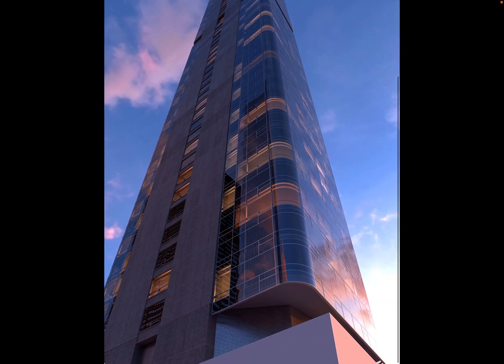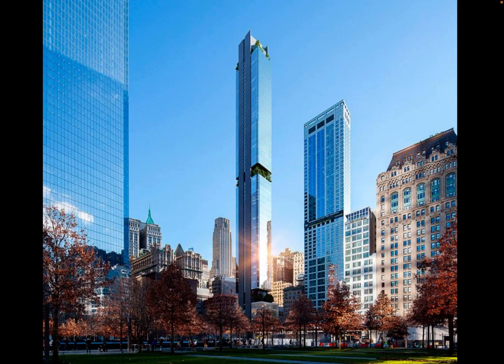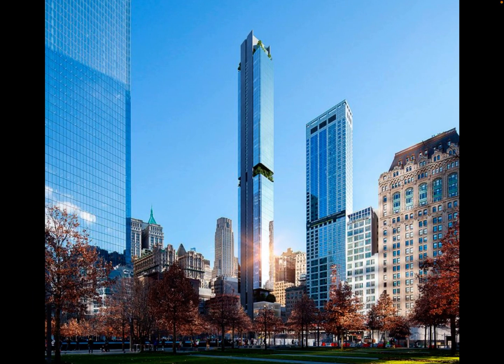Now, when we're looking at the design of this building, it's not my favorite. This is another building with exposed concrete, and I'm going to be honest, it's just not the best. You have this curved, nice glass facade, and then just these random concrete sides going up. So I don't think it looks terrible at all. Don't get me wrong with that.